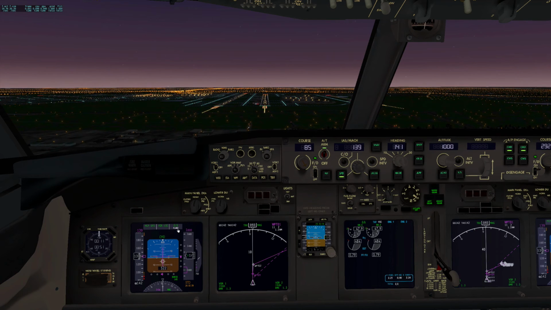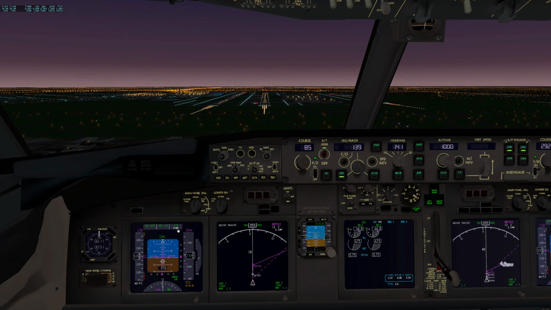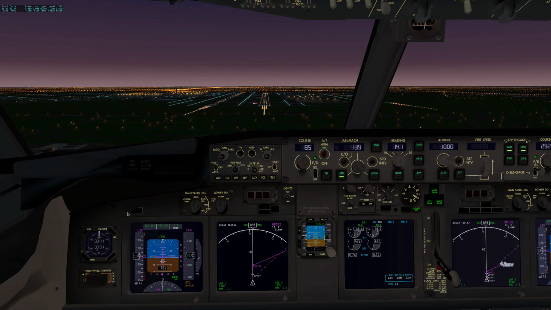So we've got flare showing up on our FMA. And I'll look for autoland here.